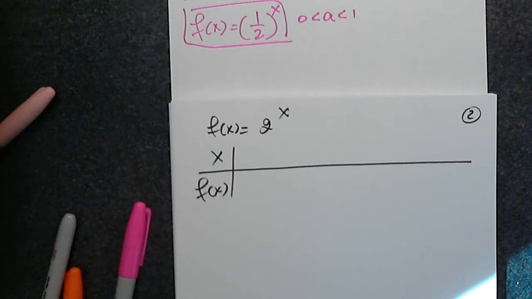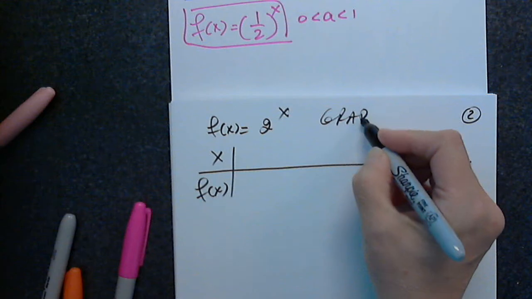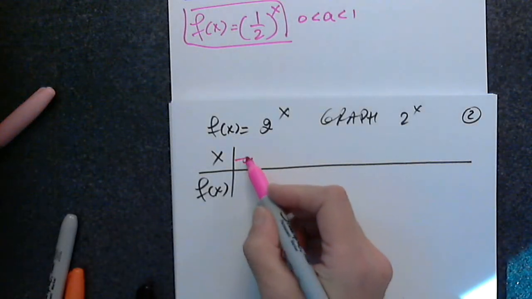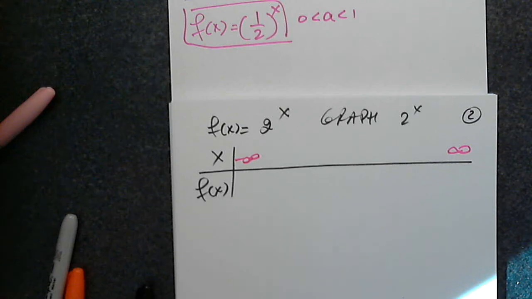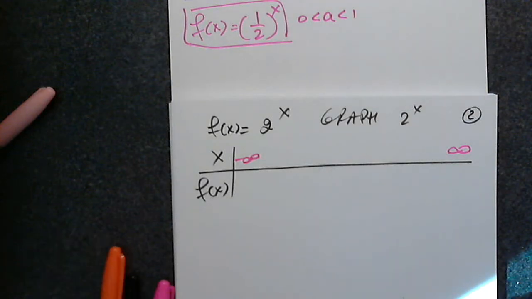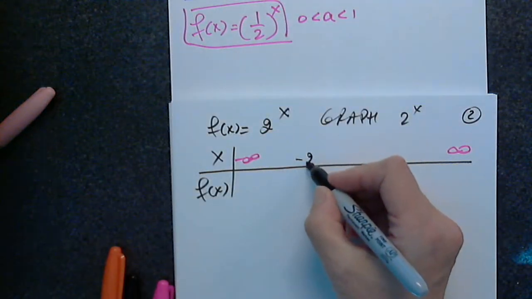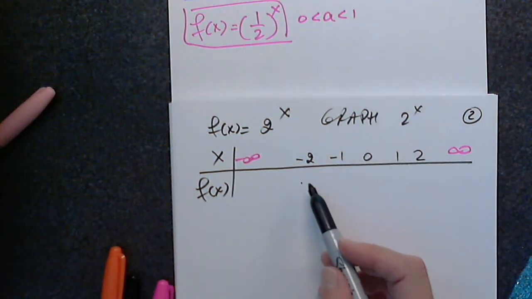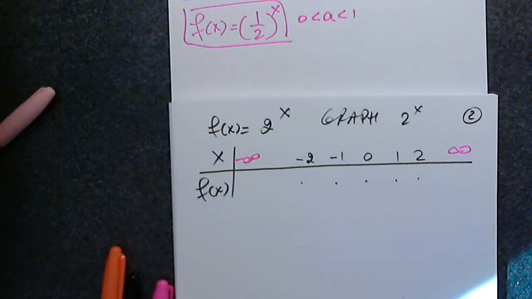Yes, which means the domain is, remember we are trying to graph. So yes, we want to graph 2 to the x. That's our next step. This is what we are trying to do right this moment. Graph 2 to the x. Yes, perfect. It is all real numbers. It's a friendly function. We don't have to worry about it. So now I'm going to pick some small x values like -2, -1, 0, 1, and 2. And I would like us to determine the corresponding y values.